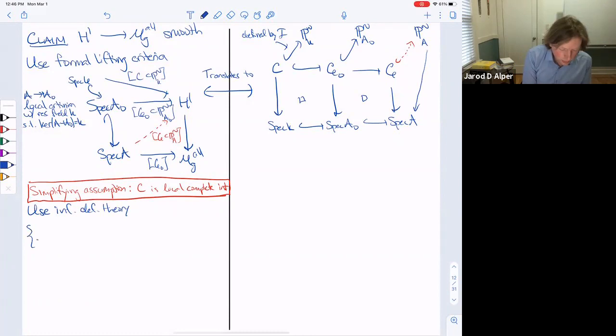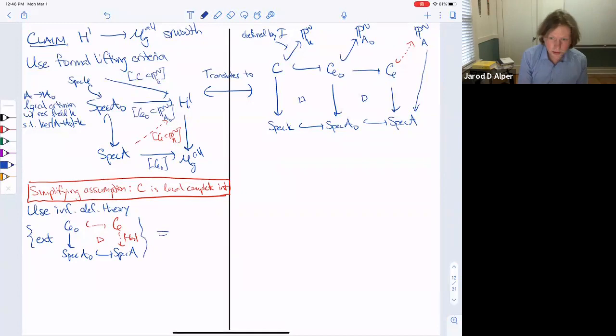If I take C0 over spec A0, and I'm looking at extensions to a family C over this, so this is flat and this is a pullback, these are classified by deformation theory, which we're relying on here, by Ext1 of Omega C, O_C.